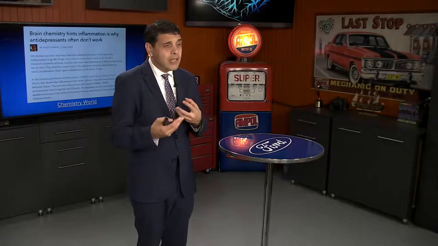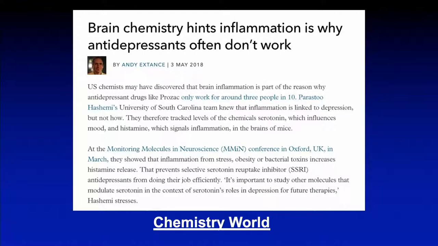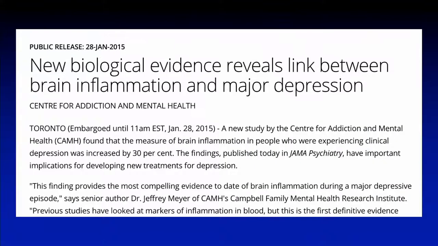If we want to deal with neuroplasticity, in fact, it has been documented in the scientific literature that if you are depressed and you have chronic inflammation and you take medication for the depression, it won't even work well, because as the brain suffers the effects of inflammation, the dopamine, the pleasure, and other chemicals at the level of the brain are not secreted when there is chronic inflammation. Or this one: how brain inflammation is linked to major depression. In fact, things that cause inflammation will definitely cause depression.